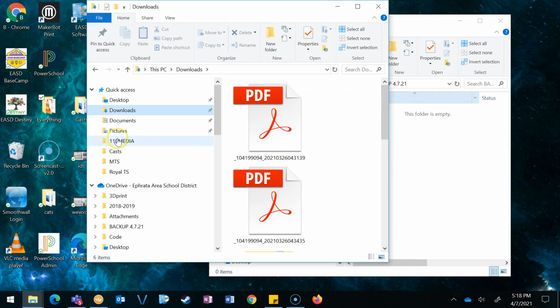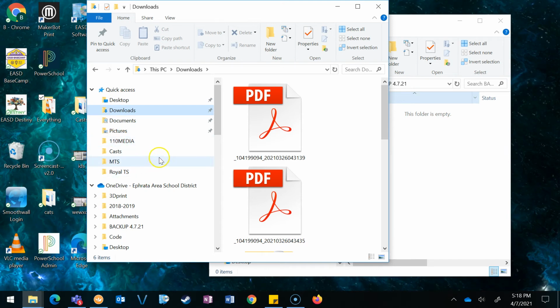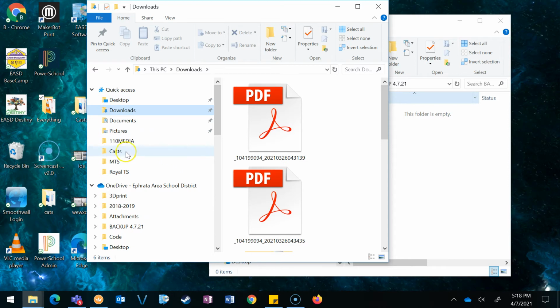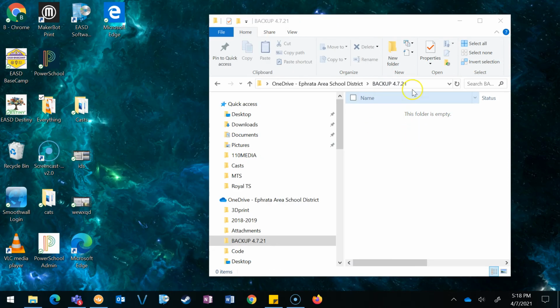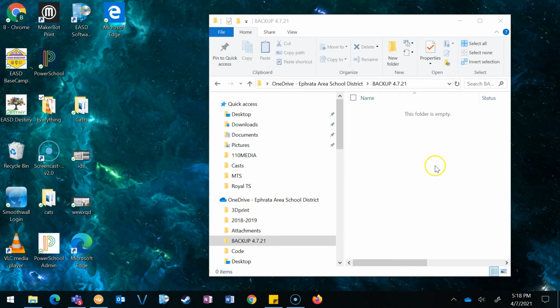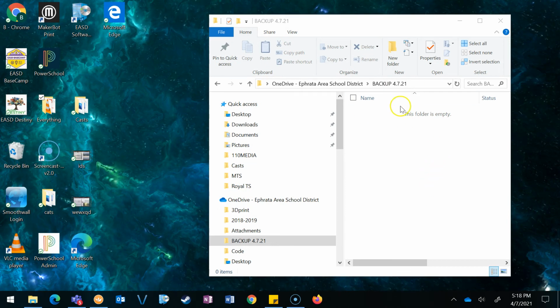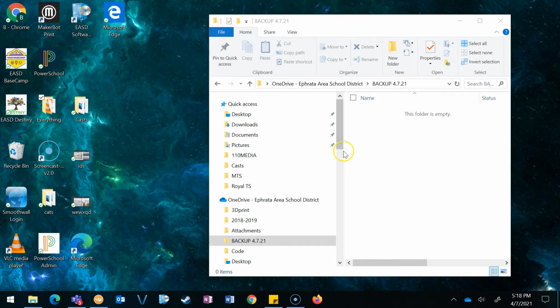And then, of course, any other folders or locations on your computer that you want to be sure the files are going to be accessible once you get your computer back, you can go ahead and look in those and drag and drop to the backup folder. Put whatever you want in there, and you'll have this folder when you get your computer back from being updated.